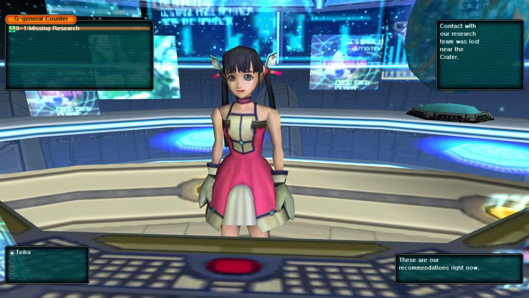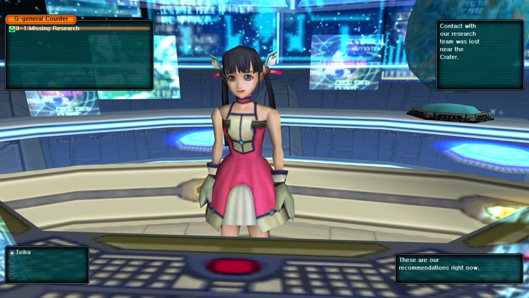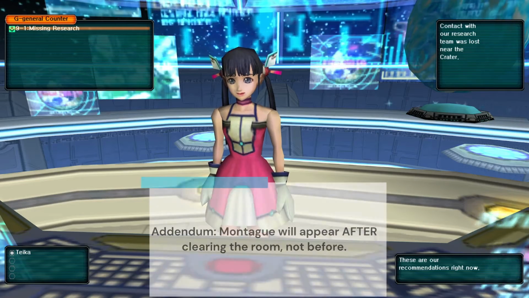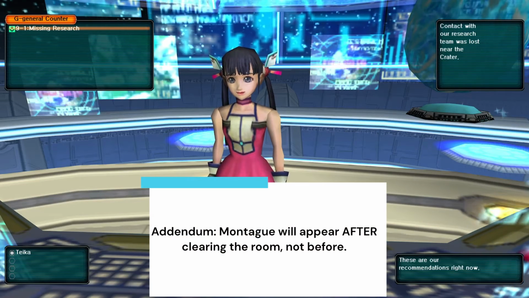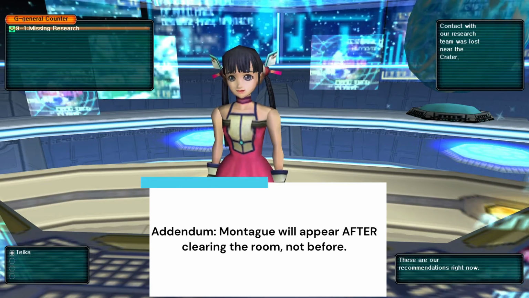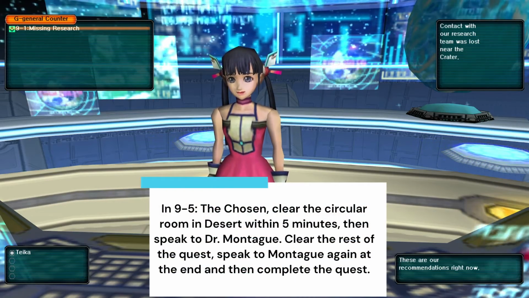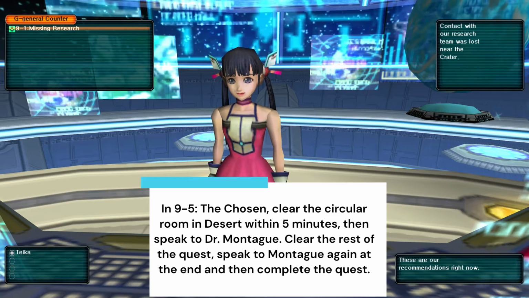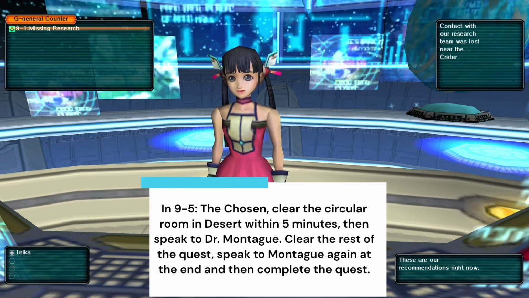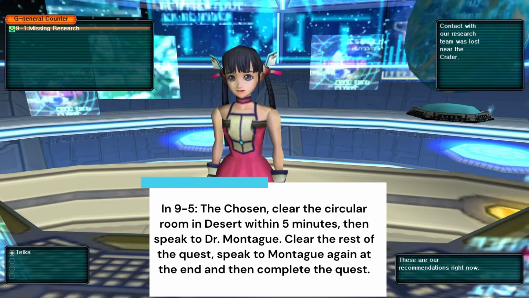Once you get to 9-5, what you want to do is you want to work through until you come to a big circular room in desert, and you'll actually run into Montague. Once you find him, once you've spoken to him, all you need to do is clear all the enemies in that room within 5 minutes. It's like a hidden timer. It doesn't actually show you the timer for it, but you need to clear that room within 5 minutes. Once you've done that, complete the quest.